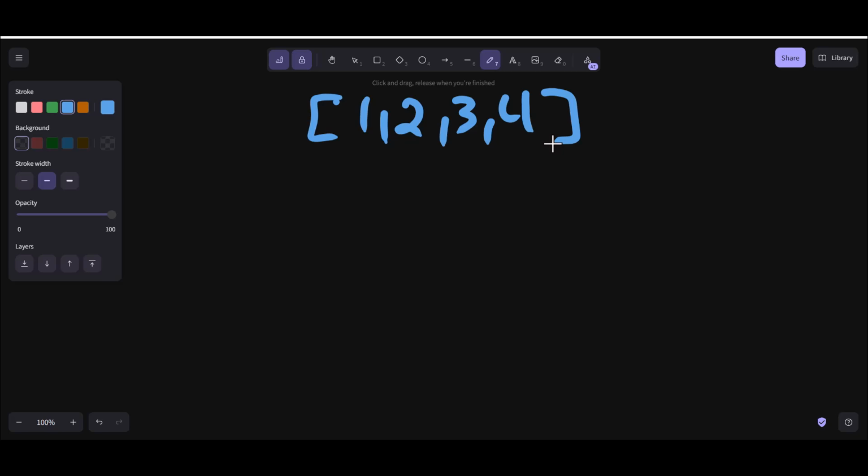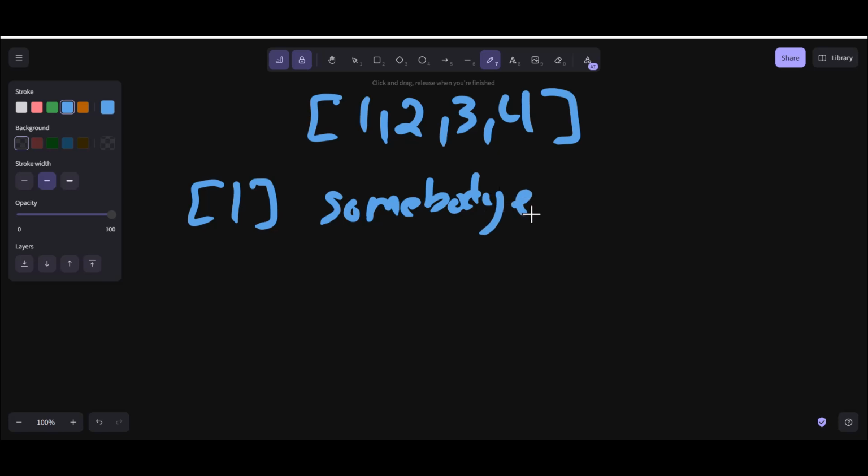So what we can do recursively is say, okay, I'll have a blank on the side, but I'll take the first number. And then somebody else deal with 2, 3, and 4. I can pick out 1. That's not hard to do.